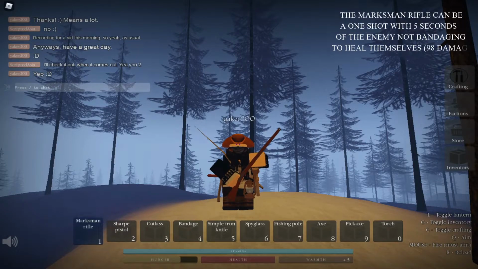The Marksman rifle costs £750 in the general store, making it the most expensive purchasable gun in the game at the moment. It also takes bullets, which are extremely more valuable than flintlock ammo and cost a lot more money, so it is not recommended at any time that you actually buy this.